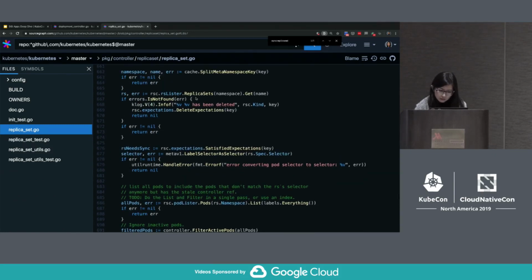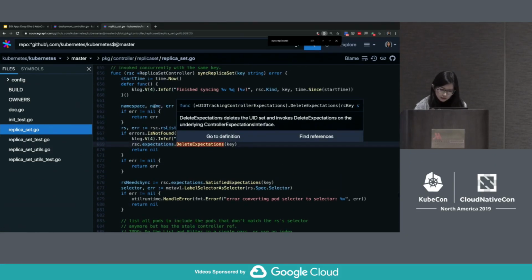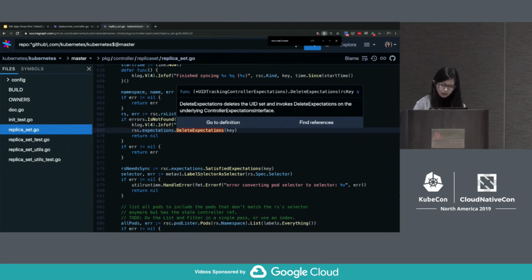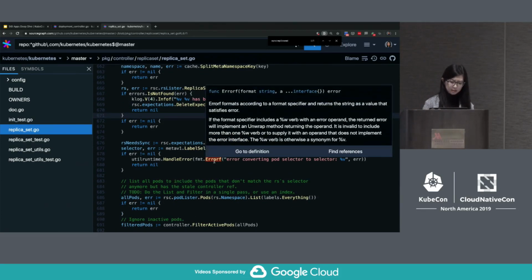Let me find it. Where is it? Oh, yeah, you can see that it's doing something like deleting expectations, creating expectations. So expectation is a pair of atomic counters for you to track the creation and deletion of resource. And in this case, Replica Set controller is using this to track the creation and deletion of pods. And you can also find it in other controllers like jobs and daemon set.